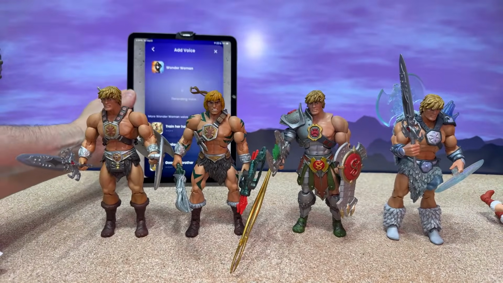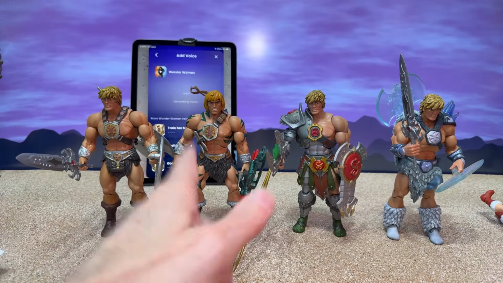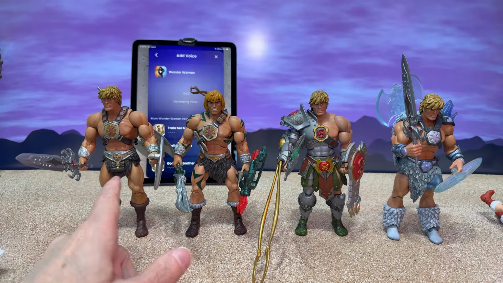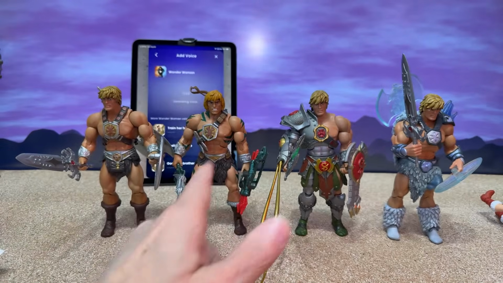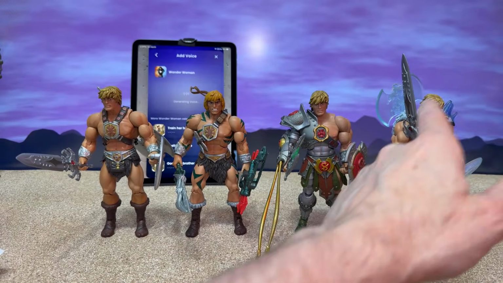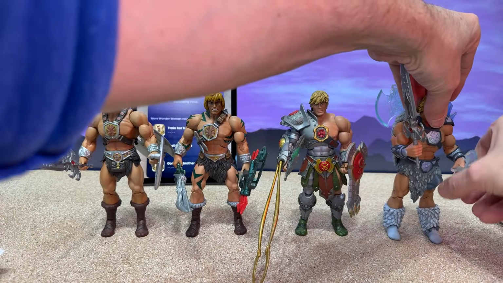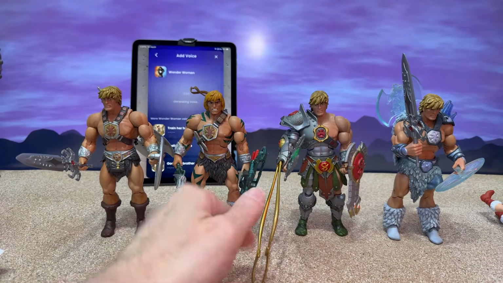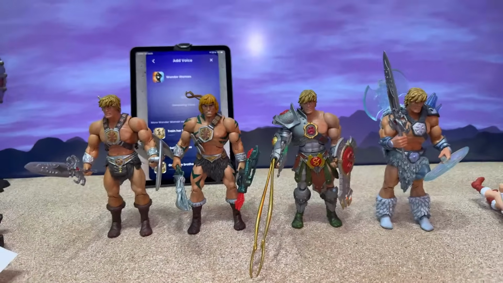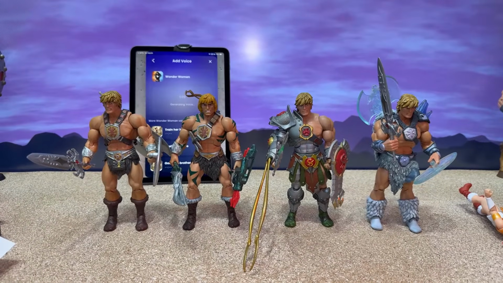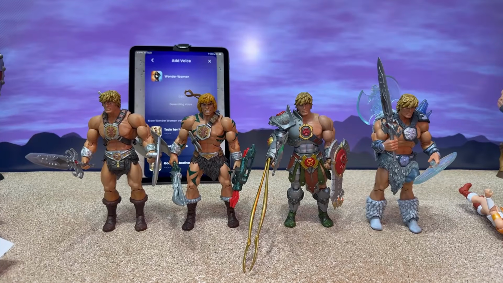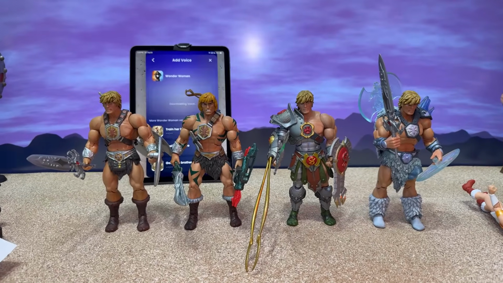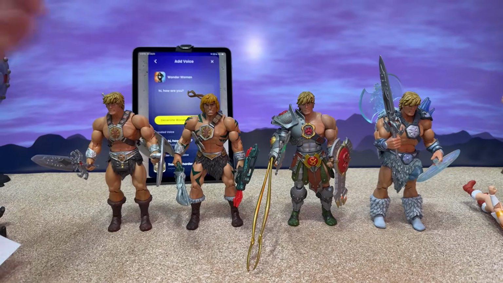Let's see your guys's options. 1, 2, 3, or 4. So we have the standard 2000X, the jungle, the snake armor, and the ice armor. And again, this one's not very customized, just his sword and his claw and his shield there. All right, let's take a look at your guys' results. No one's voting on my guys. Oh, there we go.